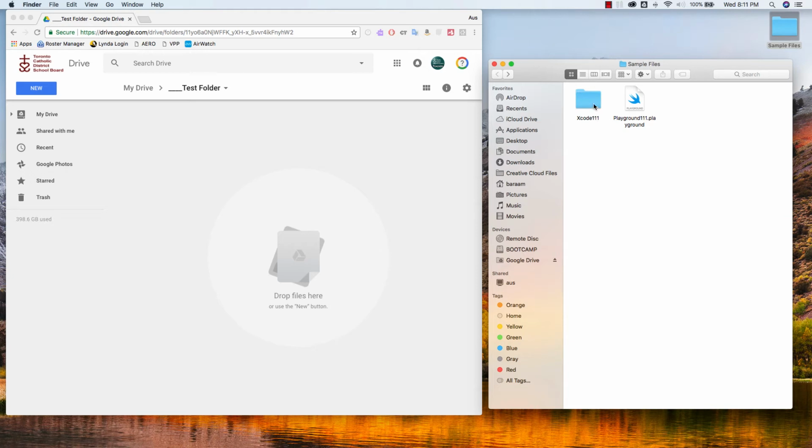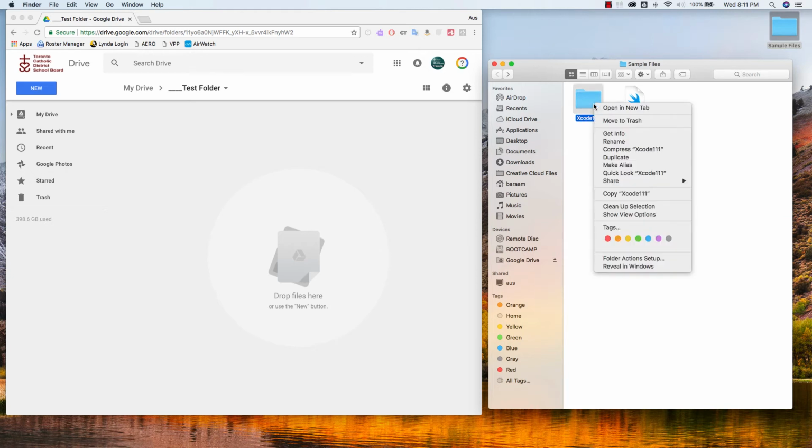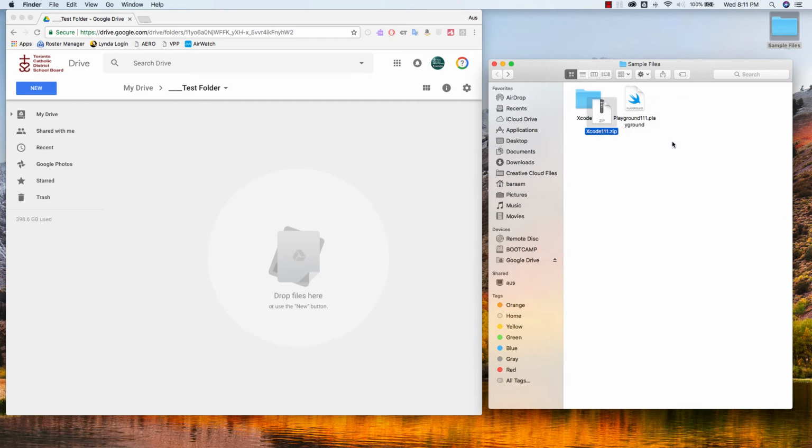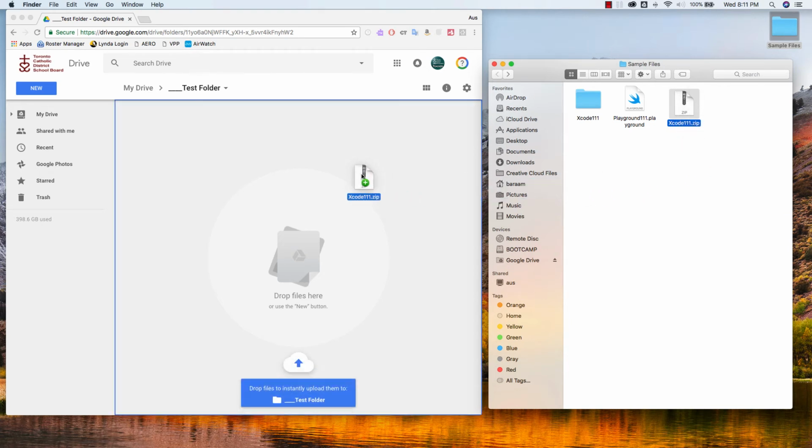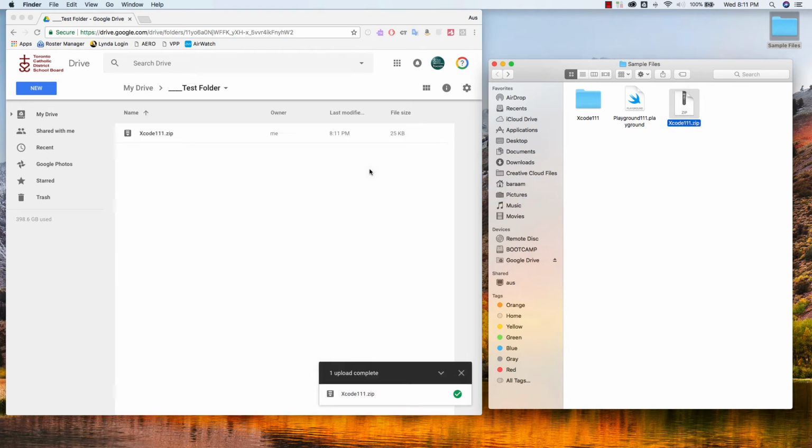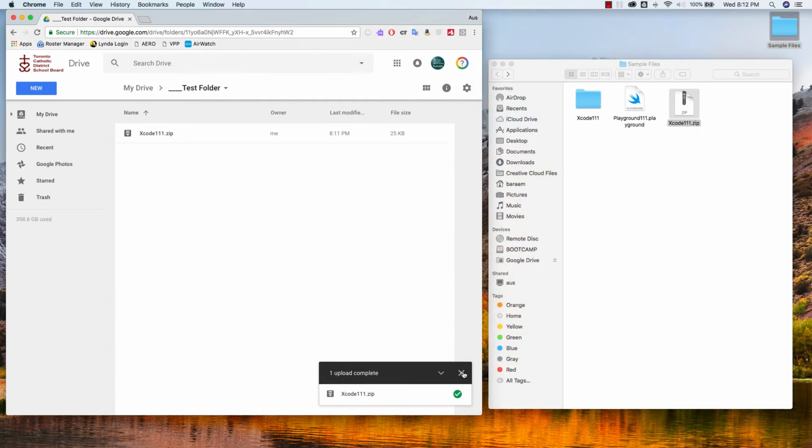So on macOS, to zip any file or folder is to do the following. You right click and you press compress, and it'll give you the name of whatever the folder is. You do that and you give it a second, and it compressed the project. So if I uncompress the zip file, all I'll see is this folder. So here's what I need you to do. I need you to take this file, the zip file, and upload that. And that is the file that you can hand in or send to a friend or do whatever you want to do with. That file will then be received by whoever you're sending it to and downloaded and unzipped, which will reveal this folder.